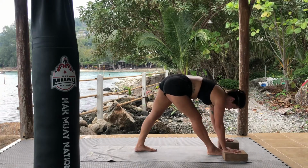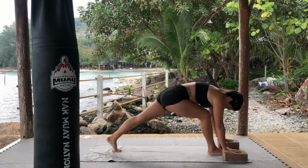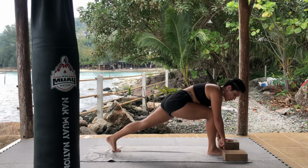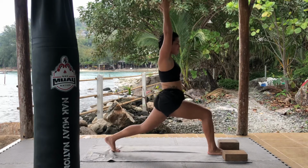Inhale, halfway lift. Exhale, step that left foot back just a little bit. So now you're on the balls of the foot and we're going to have a bend in the right knee. Right knee is directly over right ankle. Make sure you can see all of your toes. Inhale, reach the arms high, high lunge.